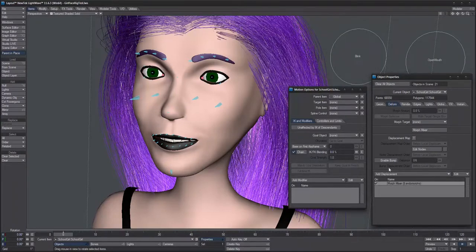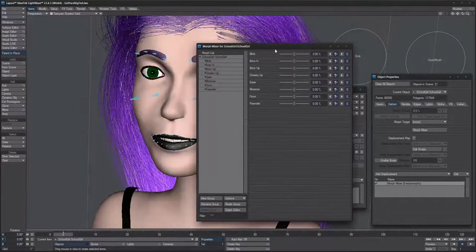Trying to remember what the name of it is here on the channel.